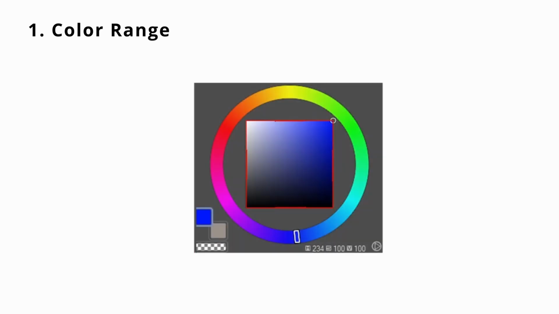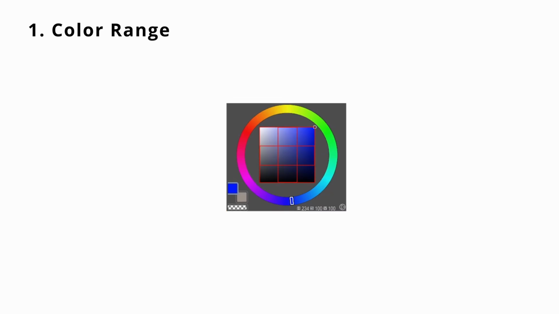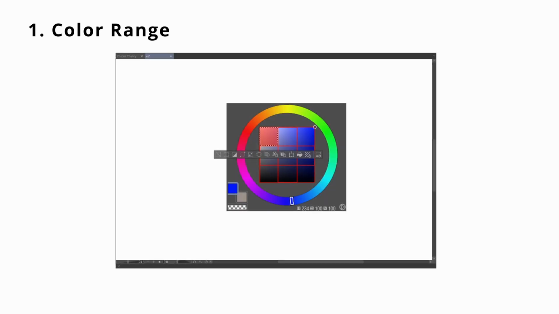This means if you have a large range, it's going to be harder to contrast, because basically you have the whole color wheel in the illustration already. For this particular art style, the color range is rather small. If we were to split the color wheel into 9 equal squares, the color range is mostly on the top left. We will be mostly using colors in this little range. Another way to think about it would be like zooming in. Instead of using the whole color wheel, we will only be using a zoomed in version.